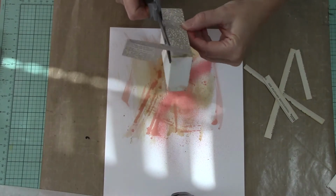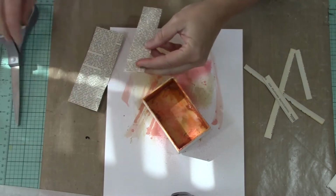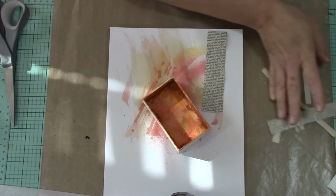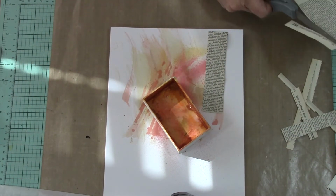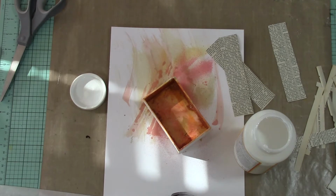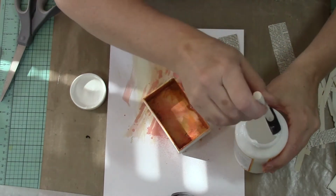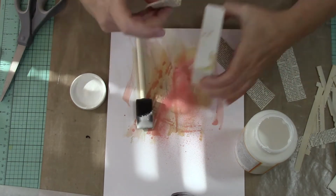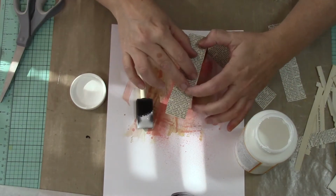So I cut up some strips of just old vintage dictionary paper, and I'm going to go ahead and apply that to the outside edges and to the back of my box. And I'm just using Mod Podge to apply it. And you can see me just cutting the strips kind of to size, so it's less trimming in the end. And I'm just going to go ahead and apply a thin layer of Mod Podge to the sides and the back. And I'm going to go ahead and just apply those dictionary pages.